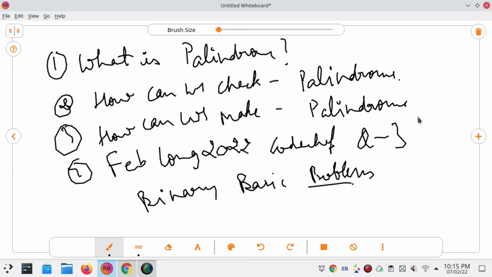The important concepts were what a palindrome is, how to check it, and how to make one.